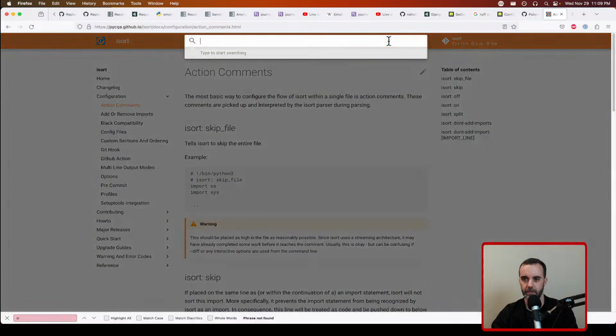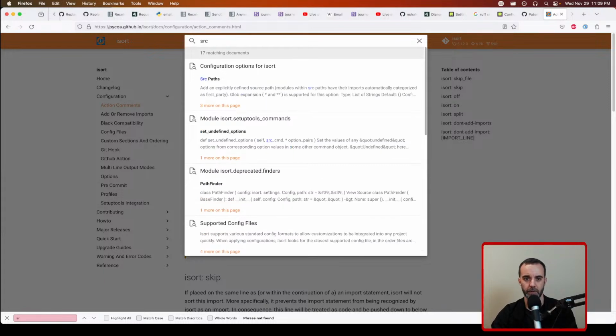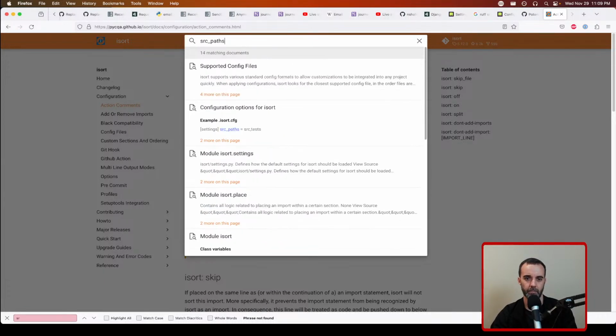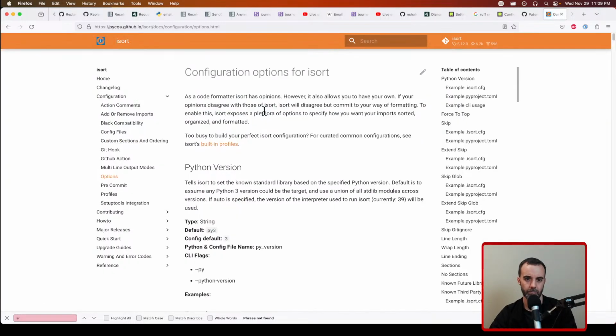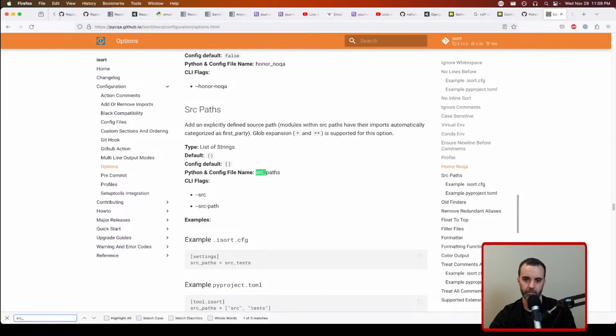Oh my goodness. Add an explicitly defined source path. Modules within source paths have their imports automatically categorized as first party.